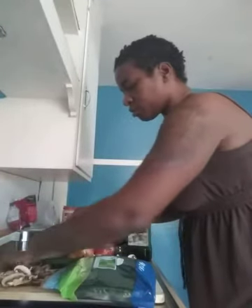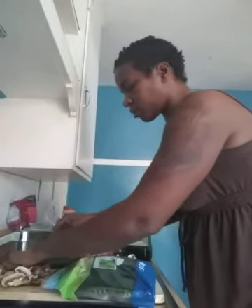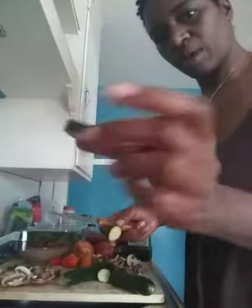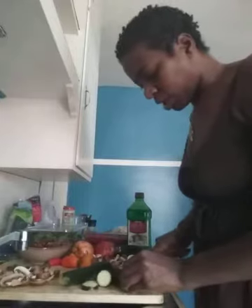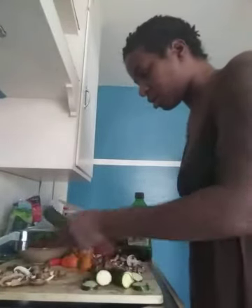I'm slicing the basil up pretty thin. You can tear it up or slice it up — sometimes I just tear it into whatever I'm cooking. Now all these vegetables have been pre-washed so they're ready to go. I'm going to rinse this one off because it's got a little oil on it. So I'm going to slice up my zucchini. Once again, I like a heartier cut — about a half inch thick on my zucchini. That's because I like to actually taste my vegetables. I don't need them cut so small that I don't taste them. I like a nice cut so I can cook them properly and they don't lose nutrients.